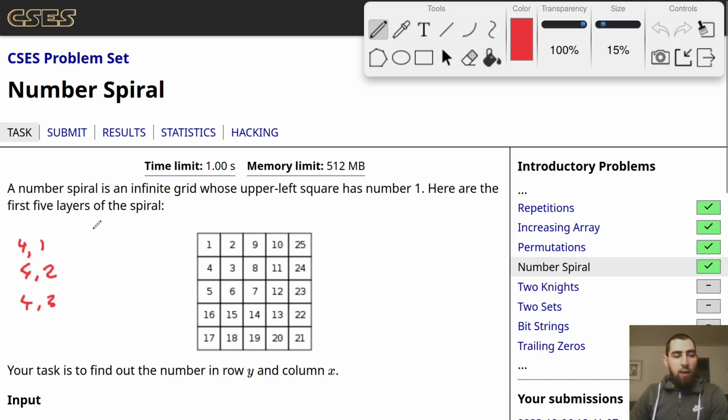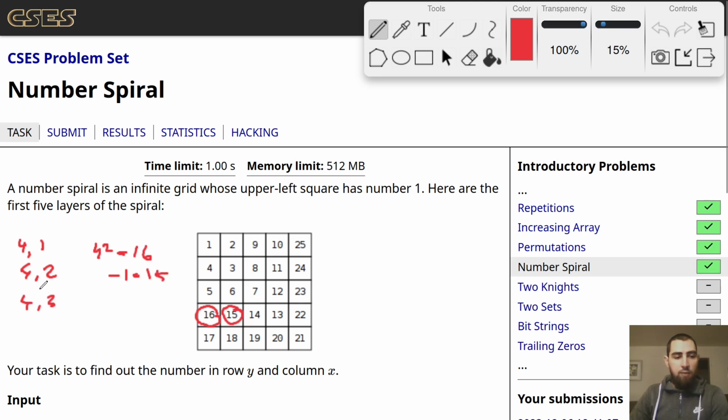First guess again, I would take this to the power of 2, this would be 16, right? So 4, 1, as you can see, we got the number. But if we take 4 to the power of 2 for 4, 2, row 4, column 2, we would have to decrement by 1, right, to get 15.